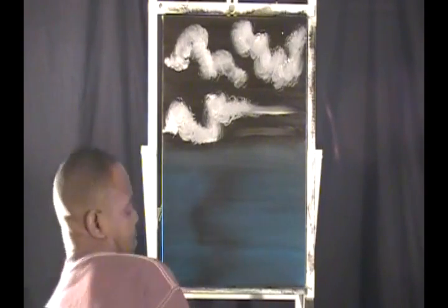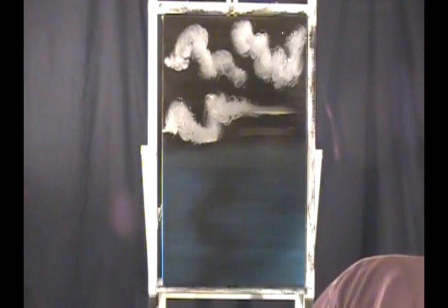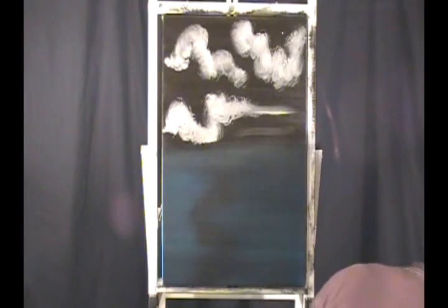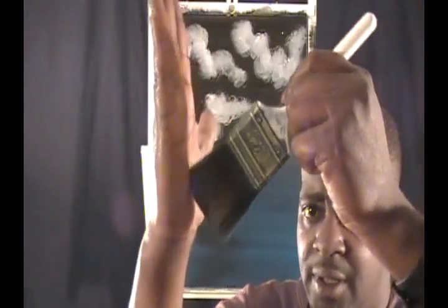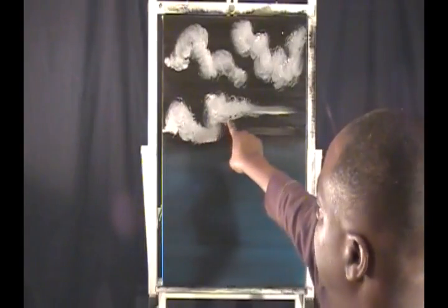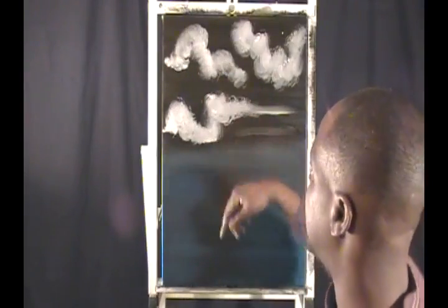Alright. And just wipe it. And you move on. Okay. I'm going to take the 2-inch brush, the one I just had. Okay. I'm going to take the top edge and I'm going to angle it like so and just blend. Blend in the bottom part of the clouds here. Alright. That's all I'm going to do.